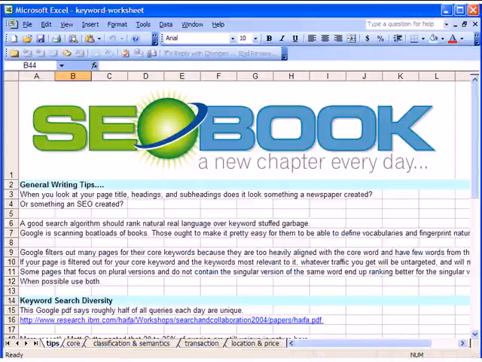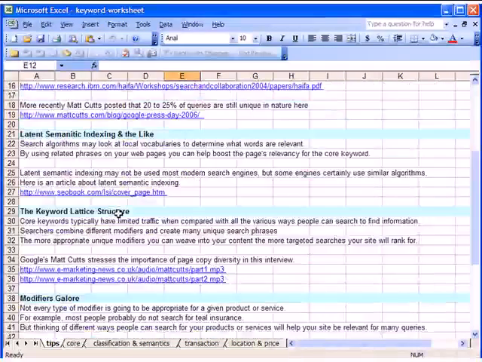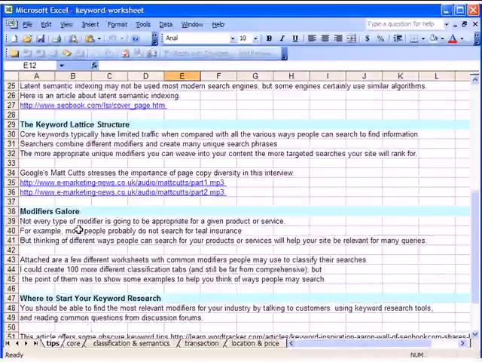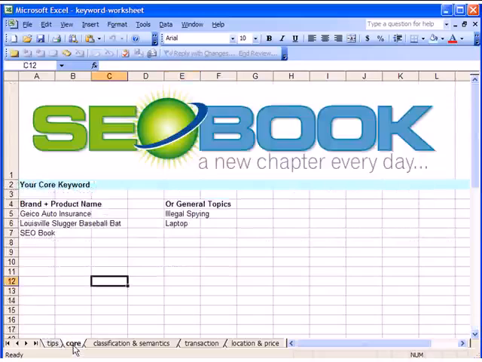So I also created a spreadsheet of tips for keywords. When you decide what keywords you want to work on, it's best to make sure your page looks like a legitimate newspaper article rather than something stuffed by an SEO. Here's a couple more links for data points as far as how diverse the keyword landscape is, and shows how a lot of the keywords are still 3 words and 4 words and longer. And if you use modifiers in your pages, you're going to rank for a lot more of those than if you just try to go after the core keywords.